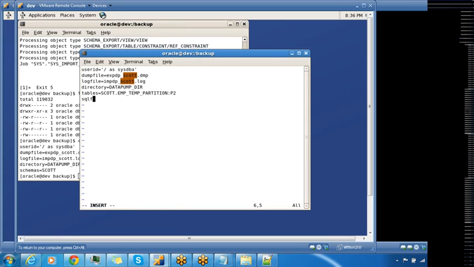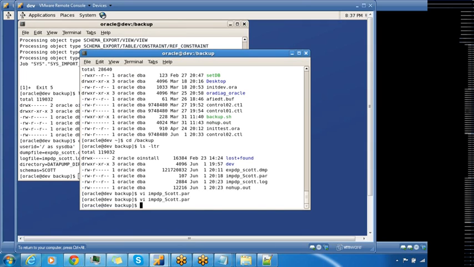So SQL file equal to create part underscore table dot SQL. SQL file అండి. క్వెరీ అంటే సబ్సెట్ ఆఫ్ డేటాని ఎక్స్పోర్ట్ చేయడానికి. SQL file అంటే SQL file జనరేట్ అవుతుంది.